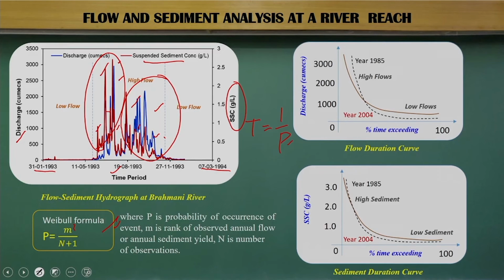So, you know the probability, so you can draw the percentage of time of exceedance against the discharge. That is what we call the flow duration curve. From the discharge data, we can plot it like this. After conducting this flow data analysis, we can develop a full flow duration curve.